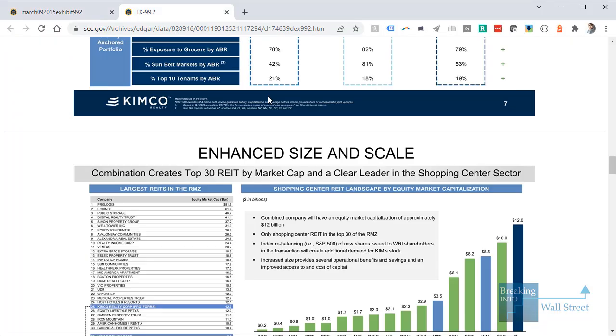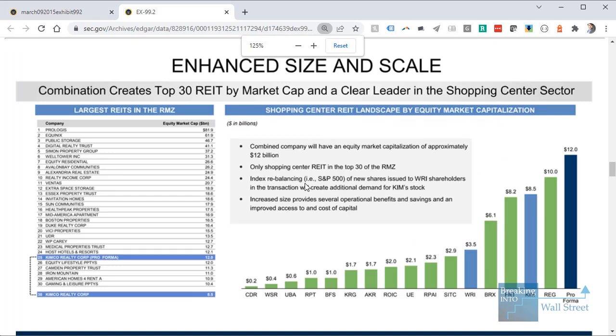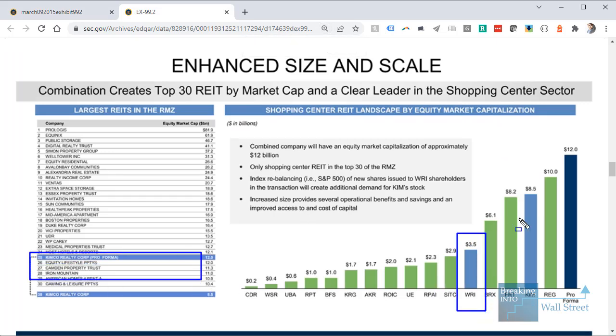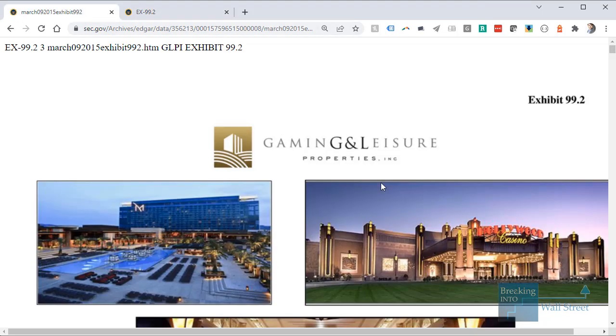If you look at some of the presentations that I've linked to here, you can see this rationale used in a lot of REIT mergers, where these 2 companies combine, they'll list them on a graph, and then they'll make the point that on a pro forma basis, they are now much closer to a larger company in the market. And so this type of argument is used with REIT merger models all the time.